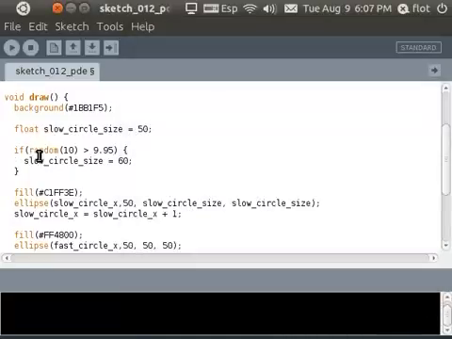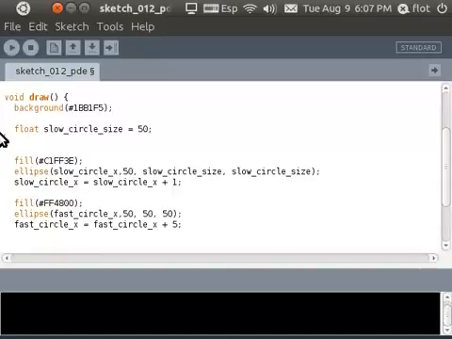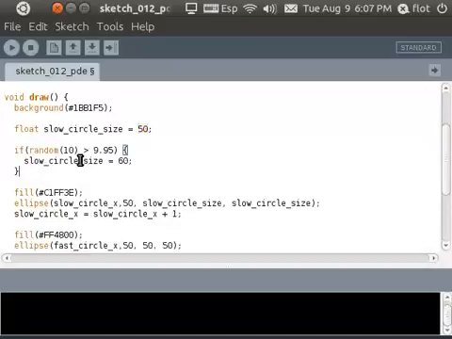So we have seen here how something that was fixed before, this was just 50, 50, we replaced it with a variable, and we made that variable in such a way that it can change randomly. Before, the program was, if I delete this random part, now the program is all the time running at the same size for this circle. It's all the time 50. But if I just add this random chance, and in that case I make it bigger, then we have an event happening only sometimes.